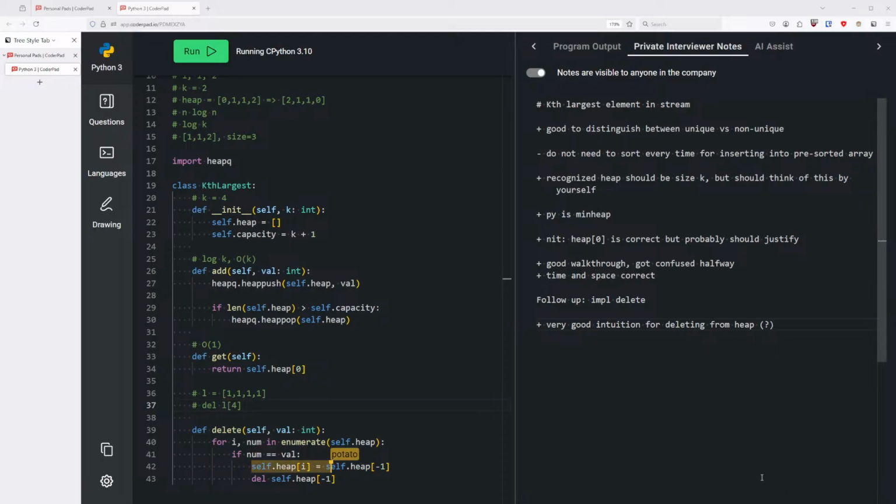Okay, so I'm basically swapping the current element with the element at the end of the heap. Actually, no, this is not correct because it's been heapified. Wait a minute, let me think about this very carefully.